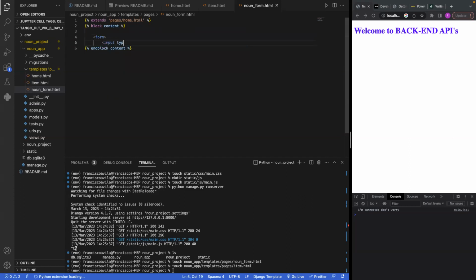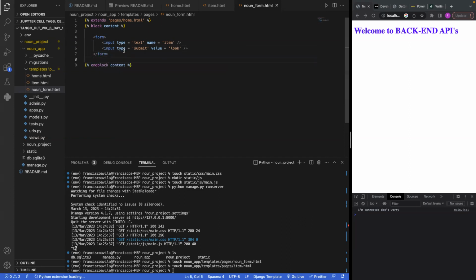I'm going to put an input field, type text. And I'm going to give it a name of item. And then now we need an input field. This one's going to be type submit. I'm going to give it a value of, I don't know, I guess look. That will work. And now I'll finally just close the form.